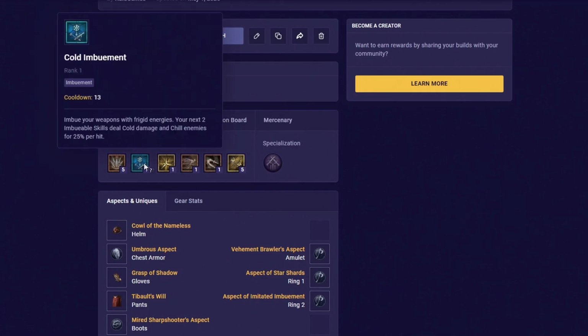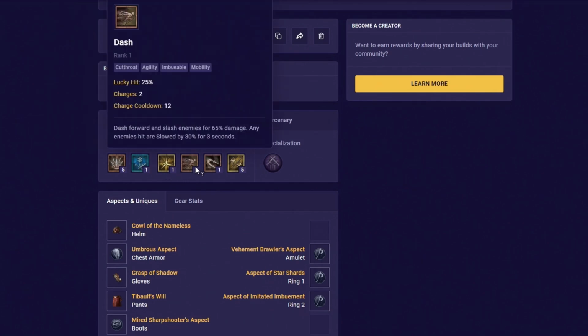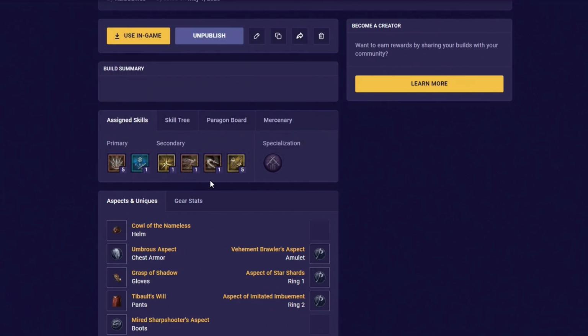And finally we got a Shadow Imbuement. This one infuses attacks with shadow damage, causing enemies to explode on death. It's excellent for clearing groups of enemies in split seconds.